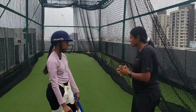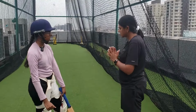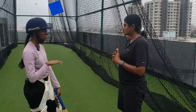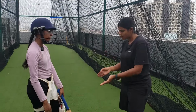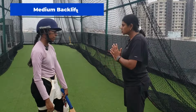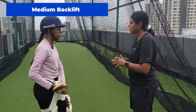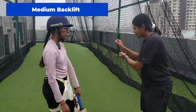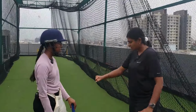Anything else related to your stance or your back lift? Will you do any adjustment? For stance, you have to stay low. A little bit lower, yes. And what about the back lift, in case the ball is skidding through, keeping low: high or medium? Medium. Low to medium back lift, because you will have less time in case the ball quickly slides. Okay, perfect. Well done.